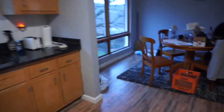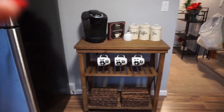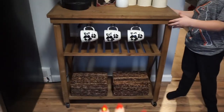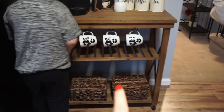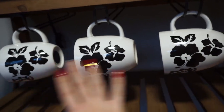So, coffee cart. I told you guys I got a new one. There she is. Look how cute she is. It's not done. It's not decorated. I just threw a bunch of things on there, but I got 2 baskets, which you guys saw, that have the lids on them. And I didn't know when we bought it, it has these little hooks where your mugs hang. And these are the only matching mugs I have right now, so I have to get different ones.